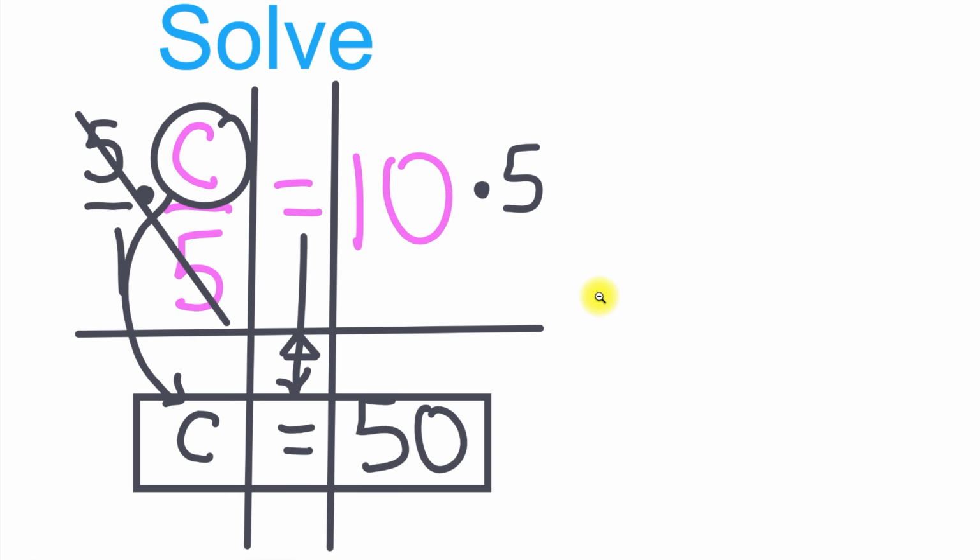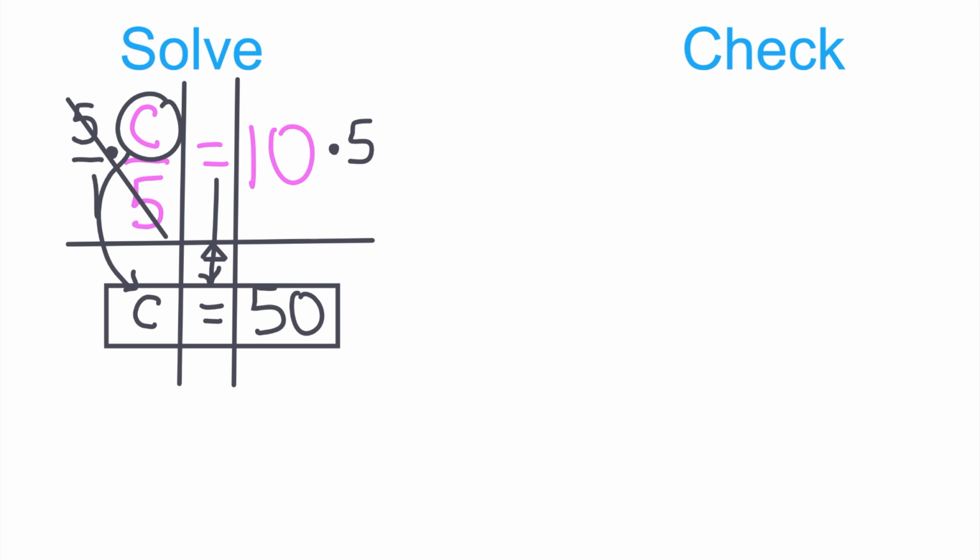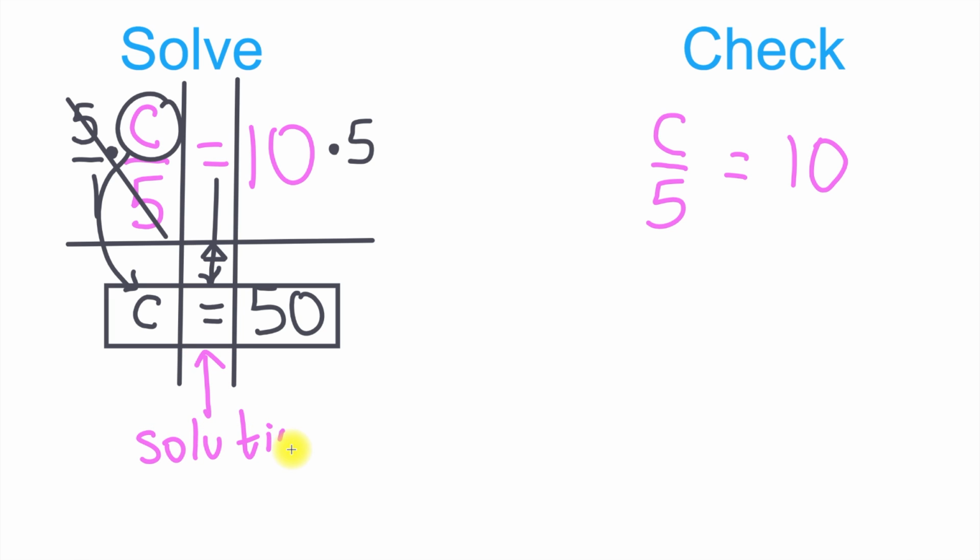So let's zoom out. And then we're going to start with the same exact thing as we started with on this side. So we're going to start with c over 5 equals 10. And remember, our solution right here says that c can only equal 50. So now wherever we see this variable c, we're going to place a 50 instead. So we're going to rewrite this with 50, because that's what c equals, over 5, bring down our equal sign, and bring down our 10.